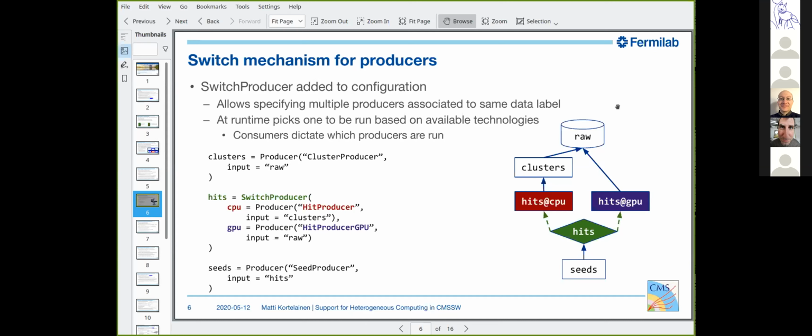And then we use the framework's feature that our consumers dictate which producers get run, such that if the switch decides that it runs on the CPU version, then it also runs this producer called clusters, which is a dependency of the hit producer. But if it decides that we run on a GPU, then we skip running the clusters because the GPU module took its input directly from the raw data.